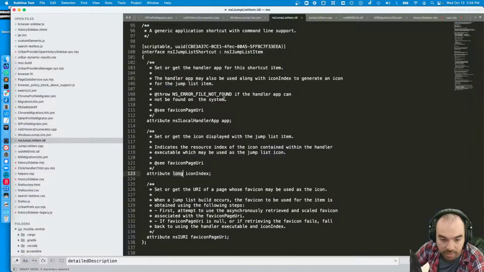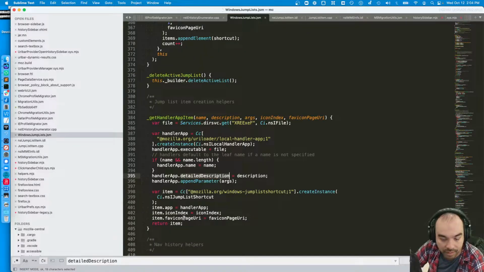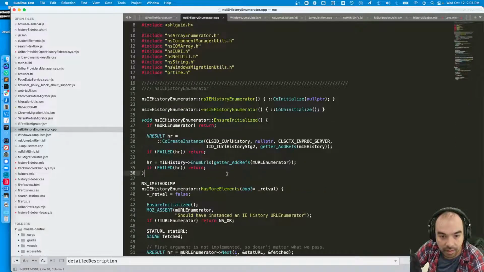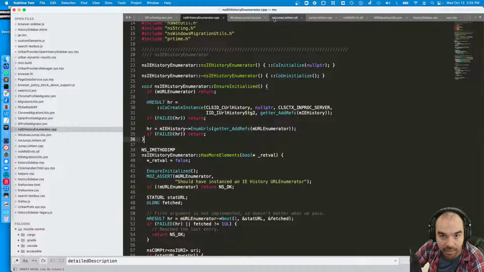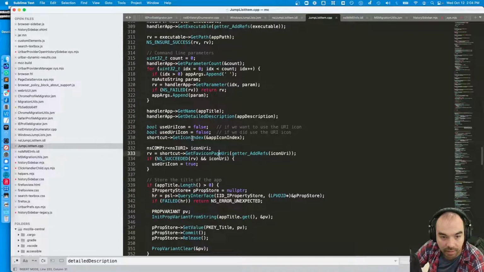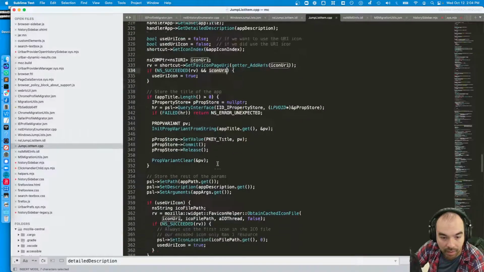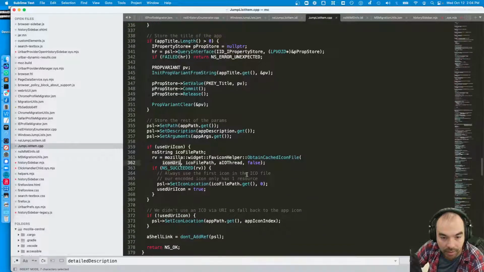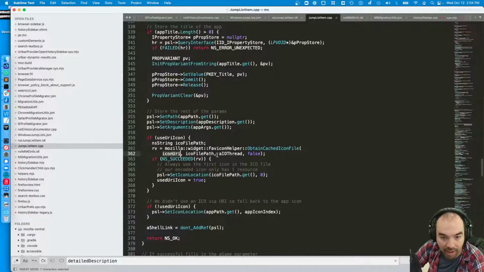And then favicon page URI. So we have an NSI URI there. And what happens whenever we get page, we get the icon URI, and then what do we do with it? We just use that to get the icon file.